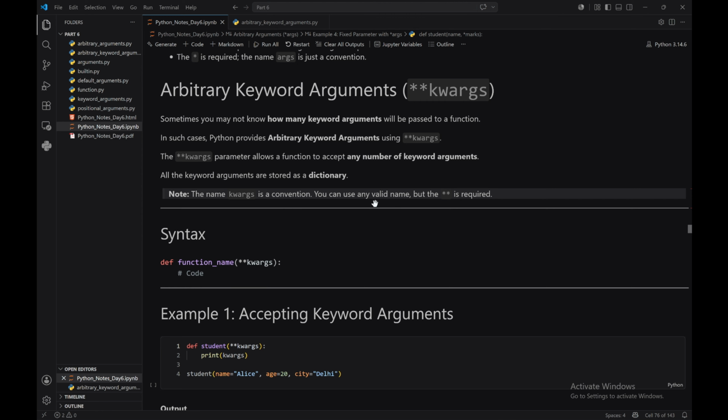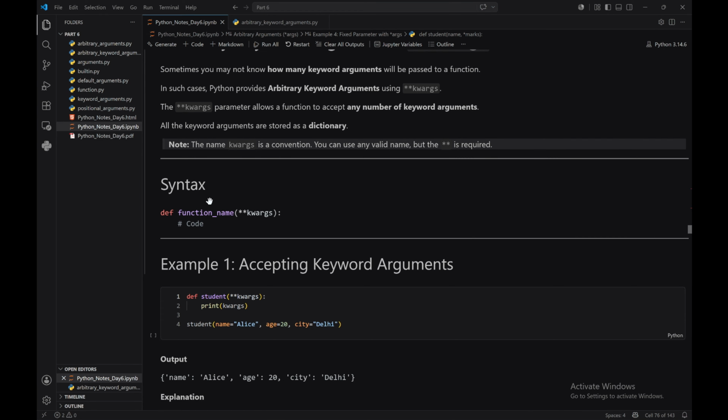All the keyword arguments are stored as a dictionary, such as in a function where you do not know how many parameters are going to be passed, like this.